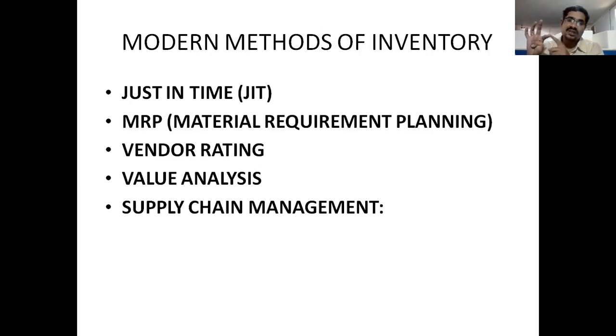What quality we ordered, what quality they sent, what time we asked, what time they delivered, and what price we asked, what price they put on the invoice, right? So what material quality and quantity, and whether they provided a credit facility or not. These are the 5 things we need to remember in this criteria.